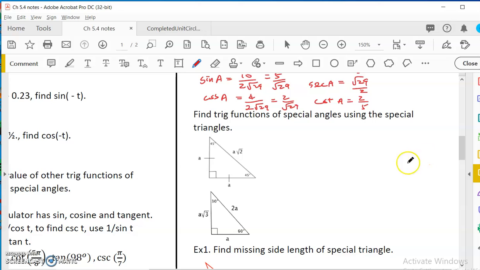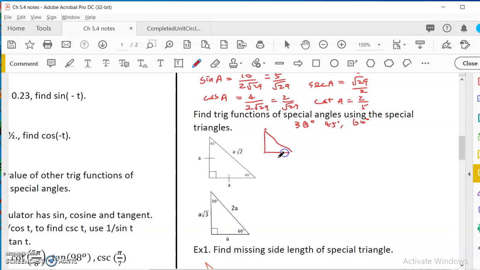And then the second part is about special angles. Now, special angles we know are 30 degrees, 45 degrees, and 60 degrees, right? Now 30 and 60 are actually the same triangle. If we have a special right triangle of 45, 45, we can draw a right triangle like this. I think I talked about this in the prerequisite before we do the unit circle: anytime we have a 45, 45 right triangle, if the two sides are any length A, the hypotenuse is A root 2, right? So we can actually write a template.